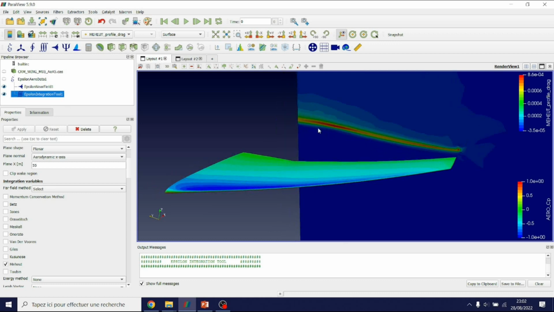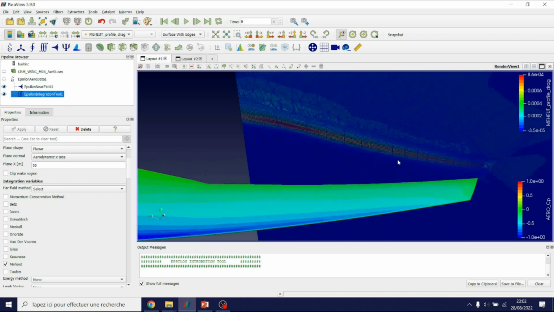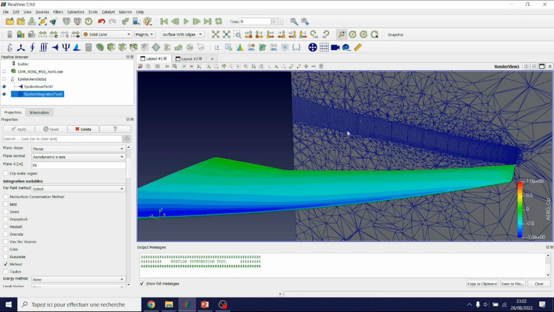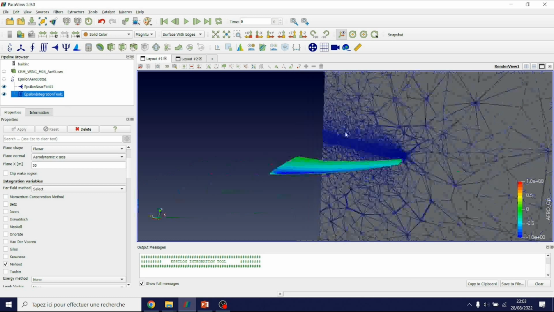As you can see, this wake lies roughly inside the refined region. But in an industrial mesh, as I said before, this refinement region will not exist, and all the information shedding from the boundary layer all along the wake will suffer a massive numerical dissipation. The information that you will have here will not allow you to compute drag in a correct manner, because basically the data will not be physically reliable. So in those cases, using a planar survey plane is not an option.